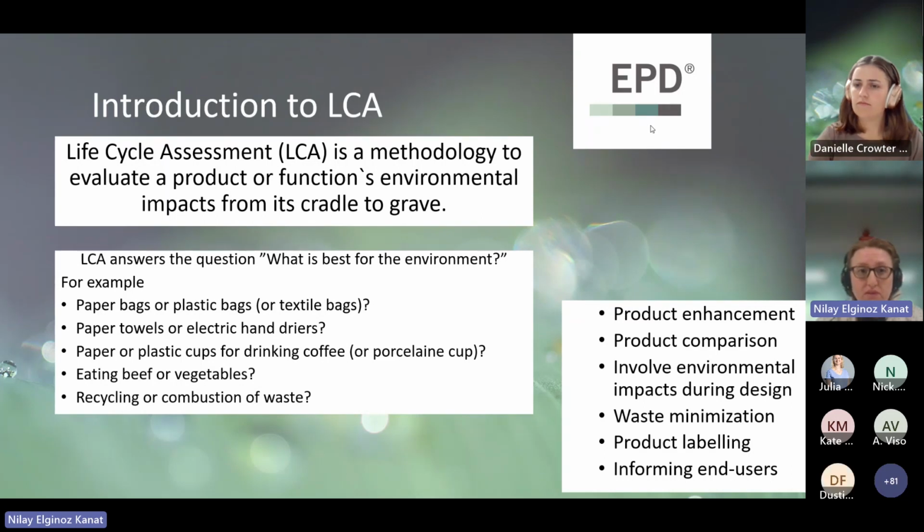It can be used as a base for EPDs, but it can also be made internally in your factory or your production process for product assessment, or you can compare your products to each other. Or if you are designing a new product and you want to know beforehand if it will be environmentally friendly or not, you can also use life cycle assessment.